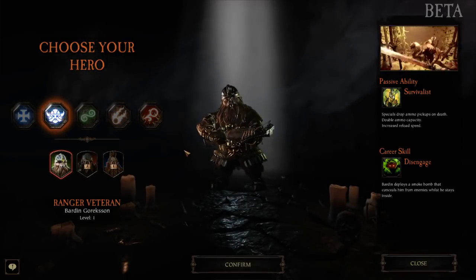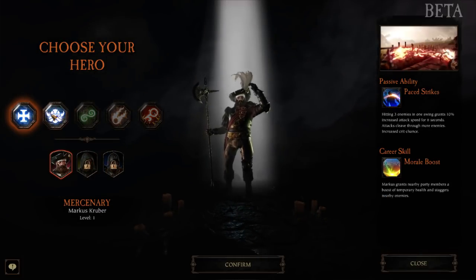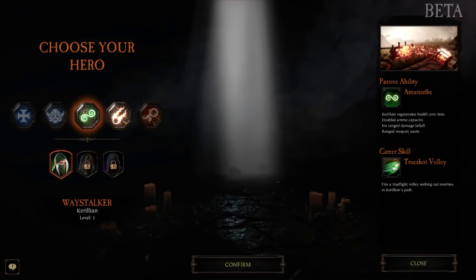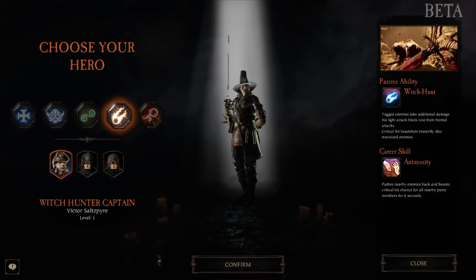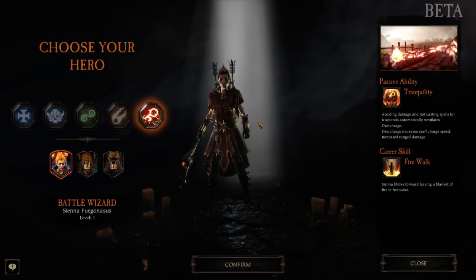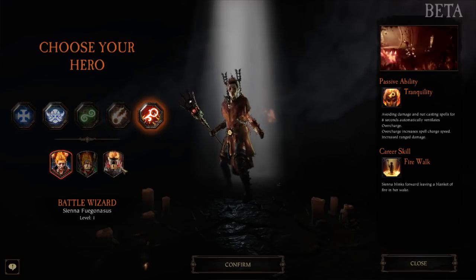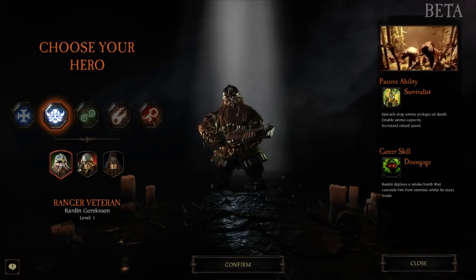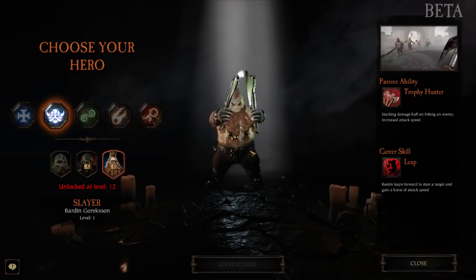So the first is that there are five characters. You've got Kruber, the Empire Soldier, a Dwarf, a Wood Elf, Witch Hunter, and then the Bright Wizard. Now, every class has three careers. Currently, you start off with two of them locked, and you unlock the second one at level 7, and the final one at level 12.